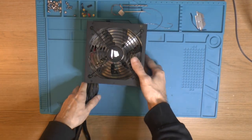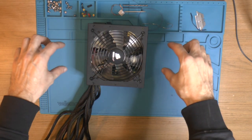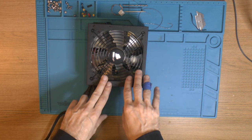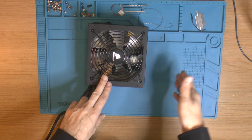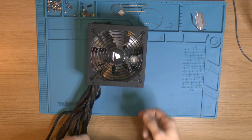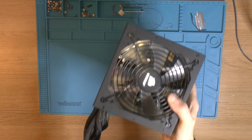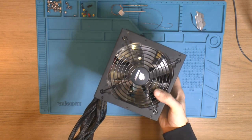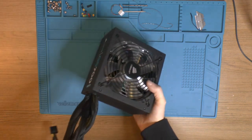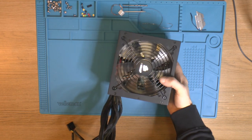And temperature wise, this is going to suck in a lot of hot air because of the way the graphics card, when it's mounted over here, is going to blow upwards out the back. So this will mostly draw in cold air from the bottom front fan in the case. The only real risk I see is if you drop a screw in there. It's not that easy to drop a screw anti-gravity wise. So I'm going to put it in that way because temperature wise this isn't really a big deal with this configuration. I'd rather go with the static for show. And why not? If you can see a little bit of the power supply, why not?